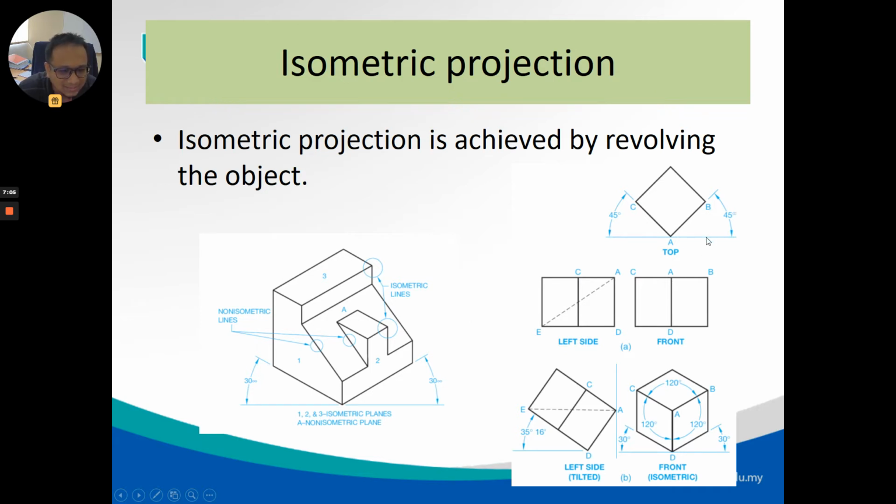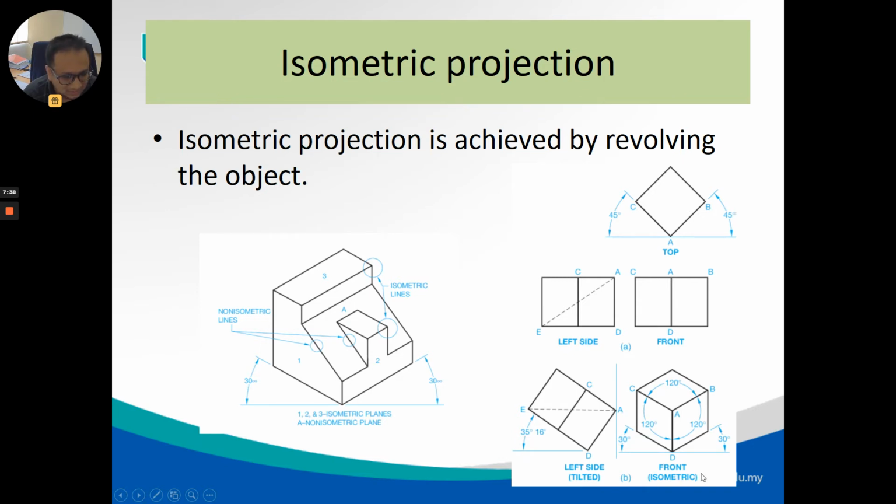From the top you can see the view has to be about 45 degrees. The front side and the left side is normal. Say you look at A, D and E. A here, you can see that the front side is from this A point of view here. The left side, however, has a little bit of a tilt.